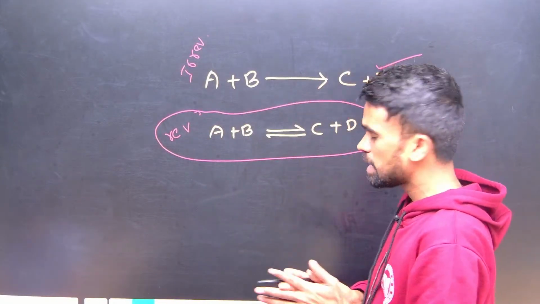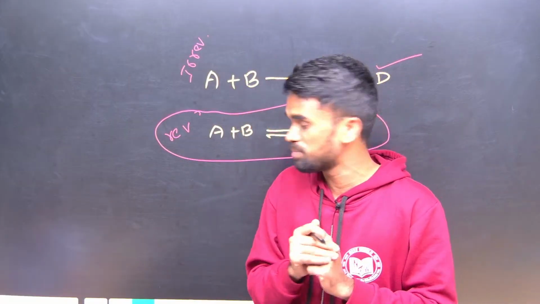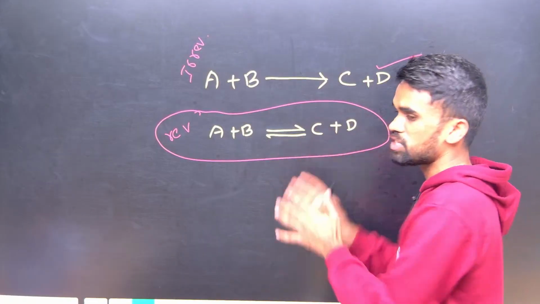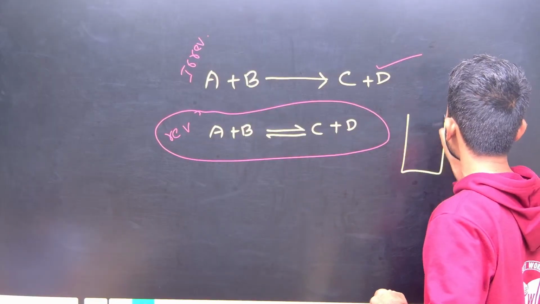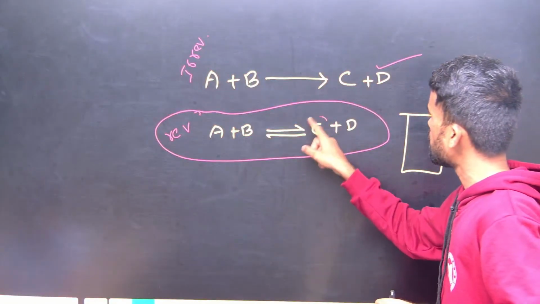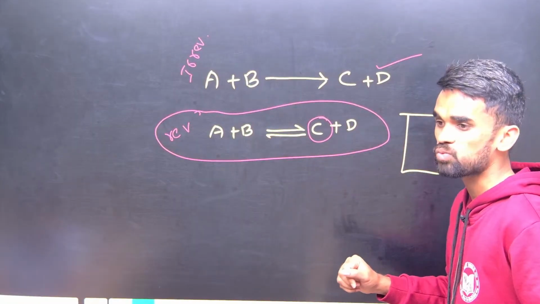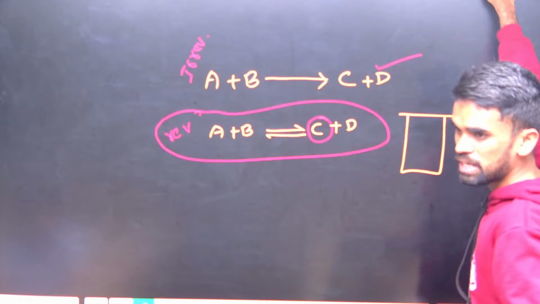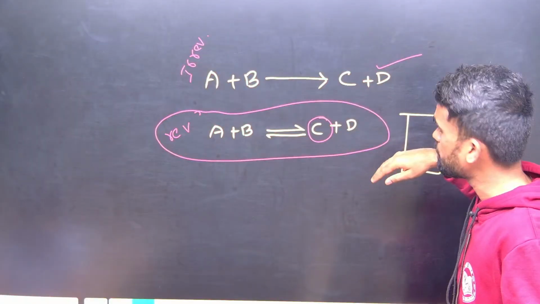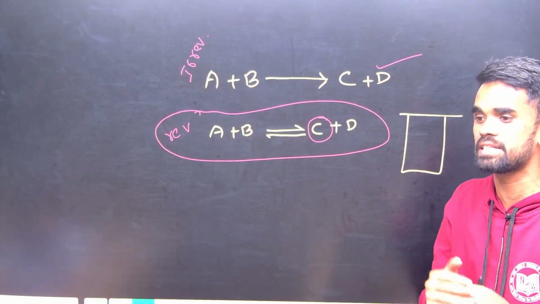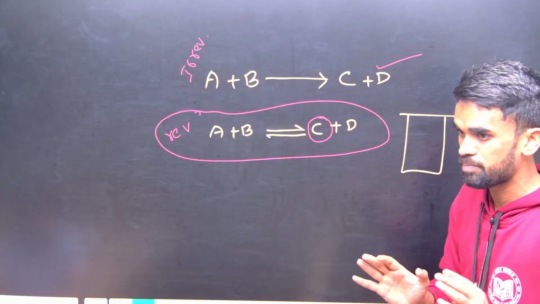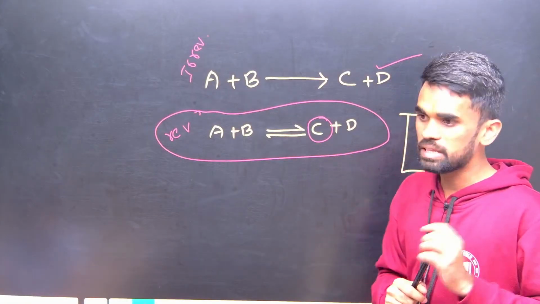One more thing: if the reaction is taking place for gaseous substances, it means if either reactants or products are gaseous, then the equilibrium reaction, that reversible reaction, must happen in a closed container. What I am saying is the reaction should happen in a closed container. If it is an open container, what happens? For example, if the product C formed is a gas, it will go out of the container if it is open. Then the complete reaction takes place only forward. Reversibility or equilibrium is not possible in this case, because the product formed is escaping from here. So the reaction must happen in a closed container if the reactants or products are gases. This is one thing you need to remember.